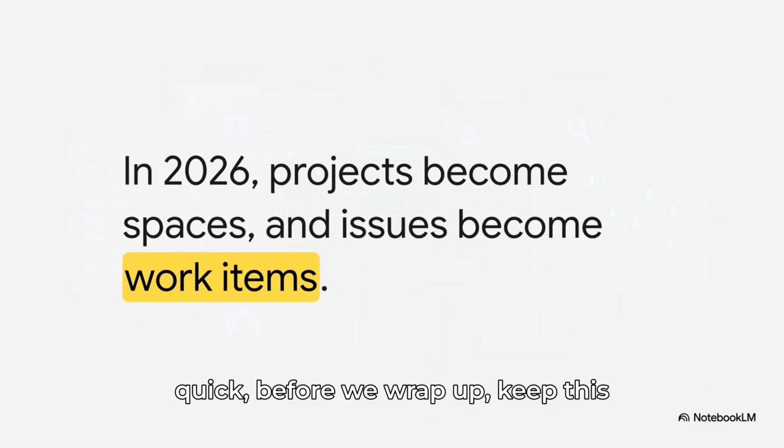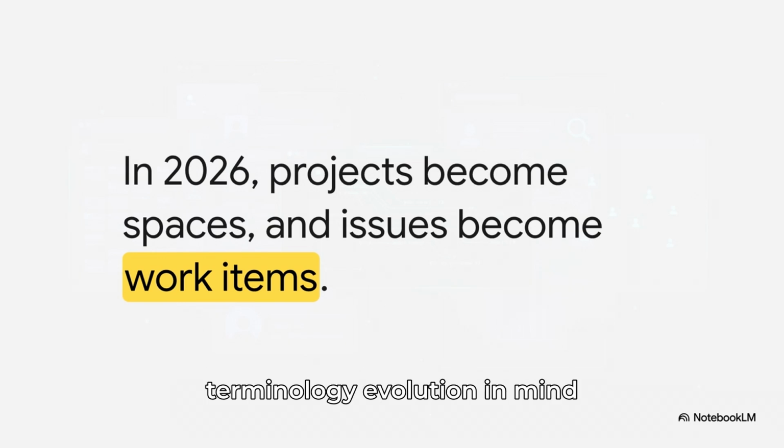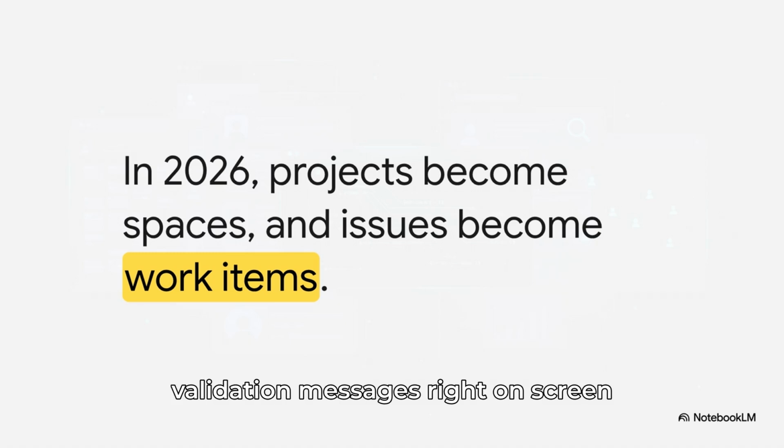Real quick, before we wrap up, keep this terminology evolution in mind for 2026. Jira projects will become spaces, and issues will be called work items. If a query ever fails during this shift, don't panic. Jira supplies these minor validation messages right on screen to help you easily fix your syntax.